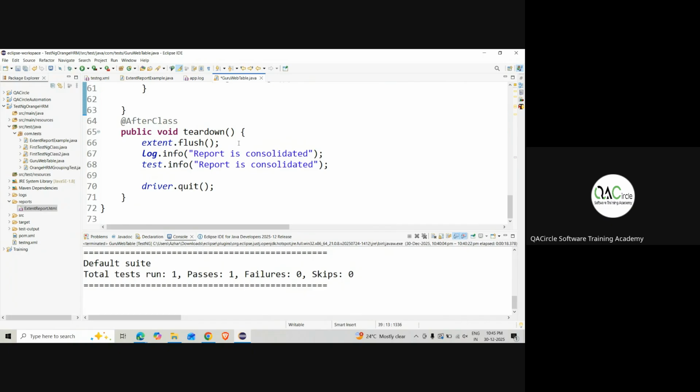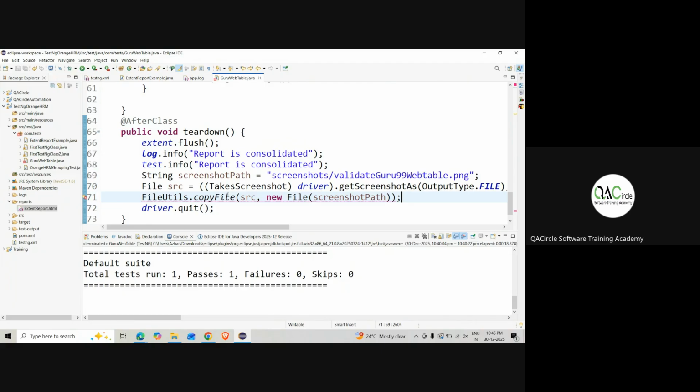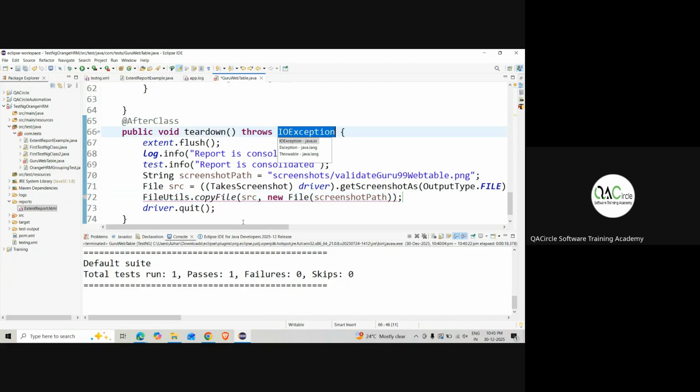So after extent.flush, so let me go here. So let me copy. Okay, I throw declaration good. So I also have to return the screenshot.